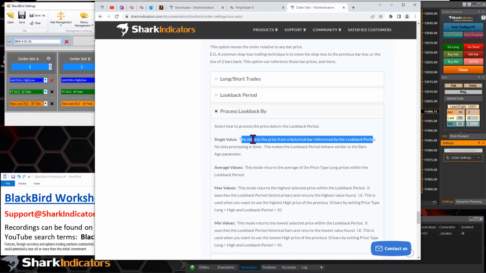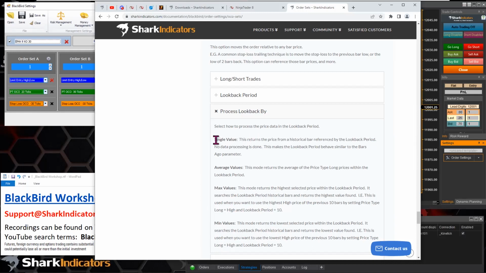So in other words, it's just the single value from the bar identified from the look back period. So remember, it says period. With indicators, period has a meaning.